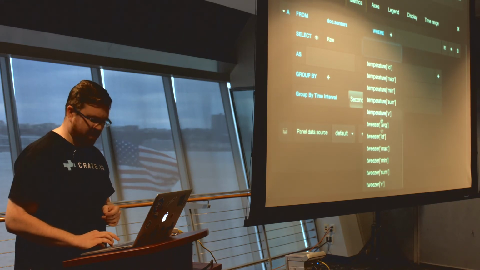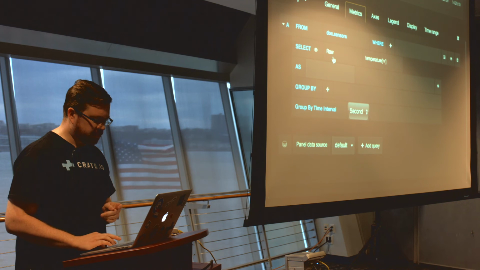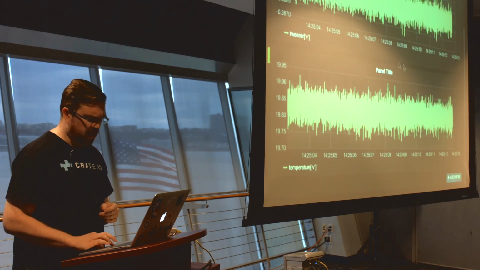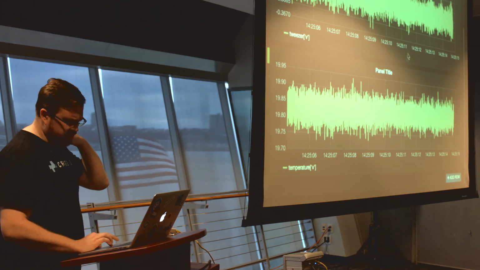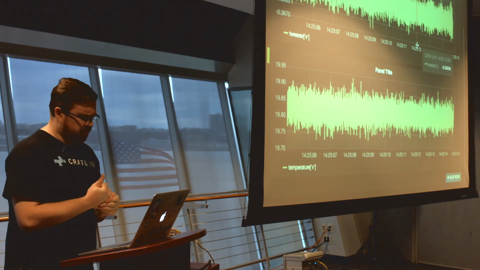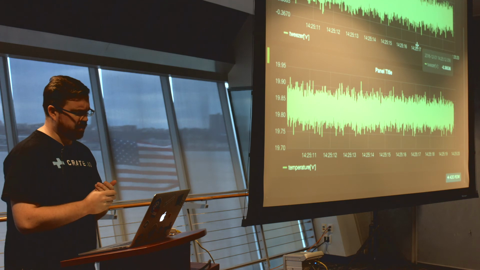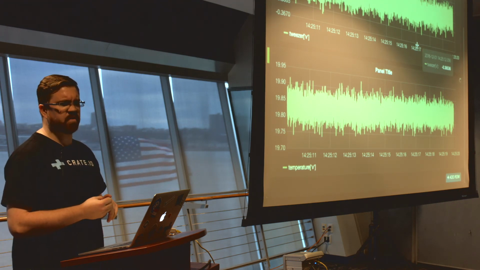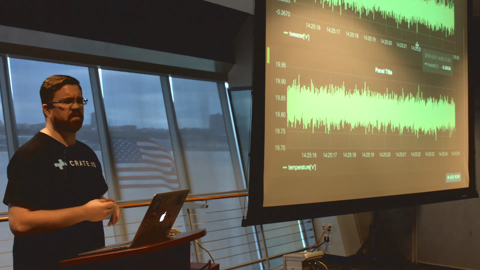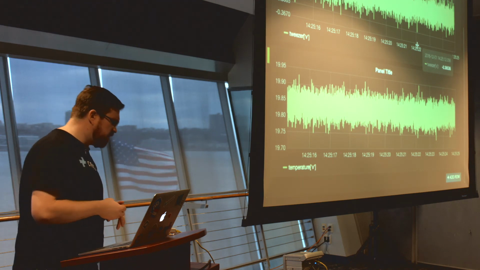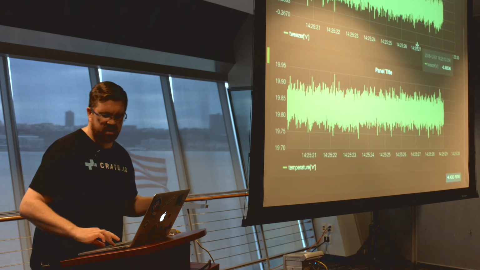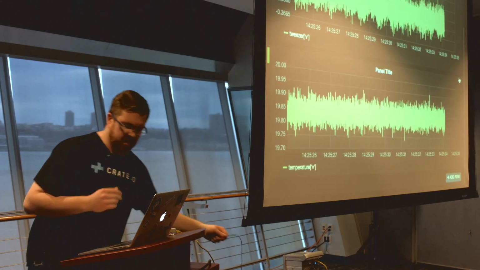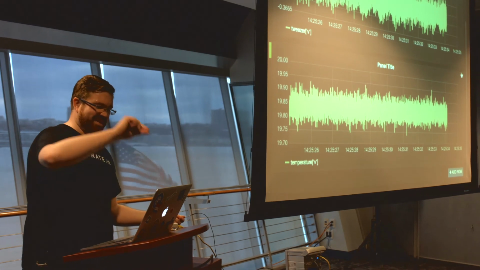So the other one that's kind of funny is if I pick the temperature sensor. The second one here is the temperature sensor. So 19, so we're basically just under 20 degrees Celsius, which in Fahrenheit is what? That's like 70, something like that. And what's fun with that one is you can see presenter nerves at play, because if I now grab this thing, you're gonna watch it just go.